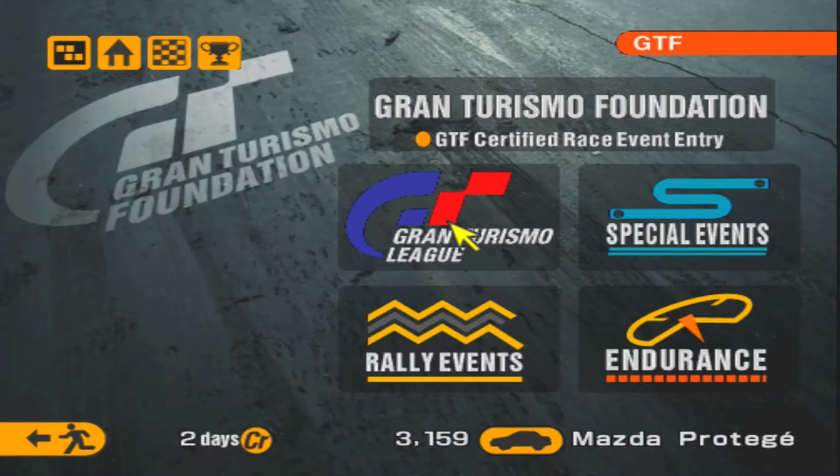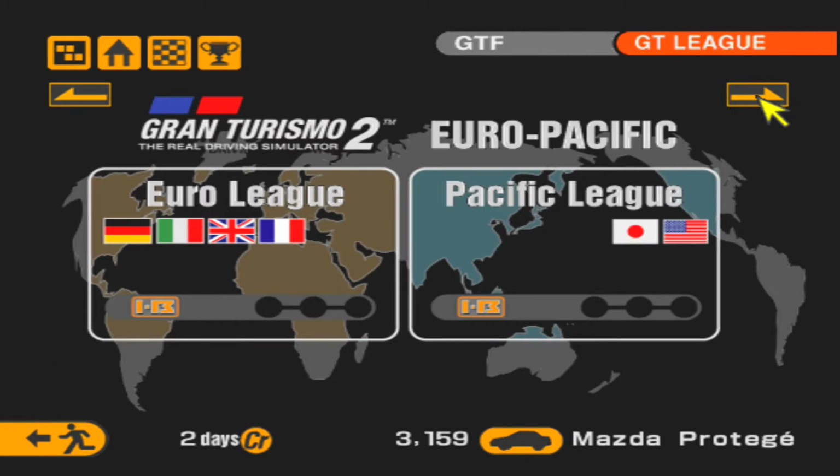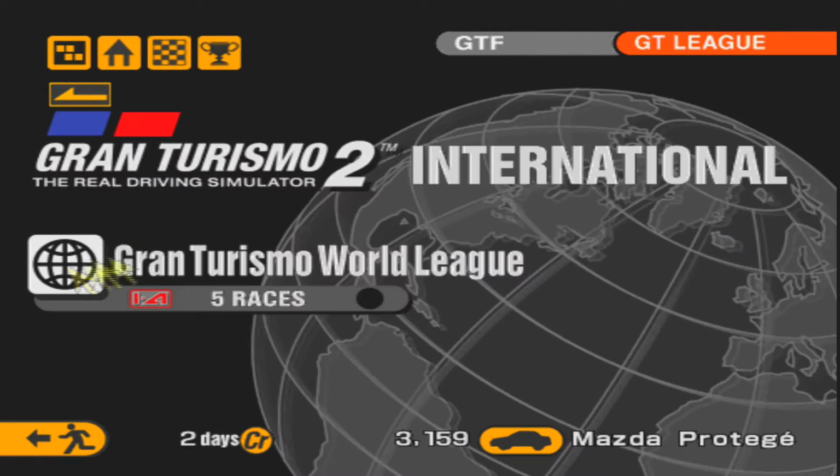We can't do any of these yet until we get our B license. But you can see they have these divided up into countries. And one thing that's really weird about this game is it kind of didn't do a good job at singling out what cars should be able to get in what thing. Even though this is a Japanese car, it can get into all of these. The UK, German, Italian, yeah, we can best them all in our Mazda Protege if we wish. And then same thing for the Euro Pacific League. And then the GT League, GT World League.